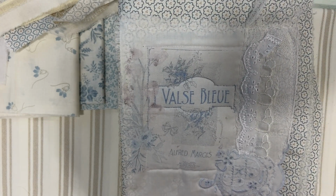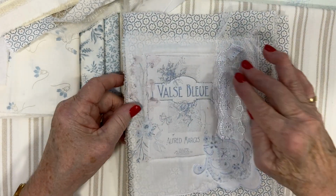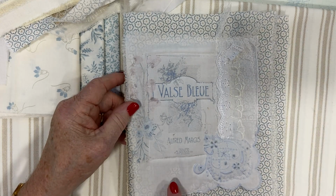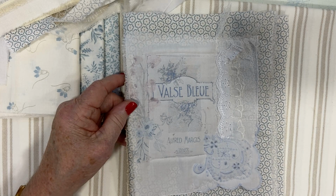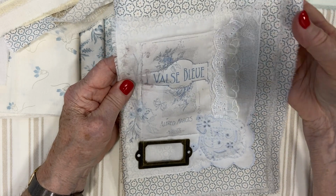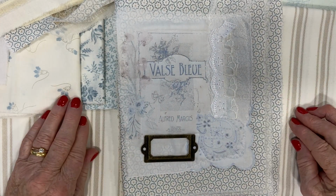But that's the front. I'm very happy with that, and I'm going to do a bit more embellishing here. I want to put some buttons on, a bit more lace, and down here I was thinking I might put that there, but when I come back we'll see if I did or didn't.